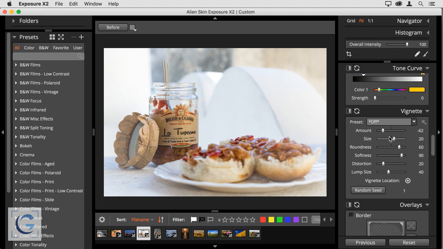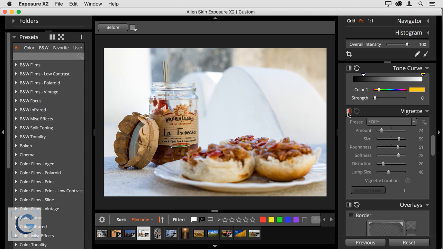I can then, of course, once I've set a strength, what I'm brightening in this case, so a negative value here for my vignette, then I can also adjust the size. So how close to the center of the image does it get, for example? How round versus more of a rectangular shape is it? How much of a transition, a soft transition, how much are we distorting, etc. And so I can pick and choose the extent to which I want to sort of fade that edge and where I want it to start versus finish.